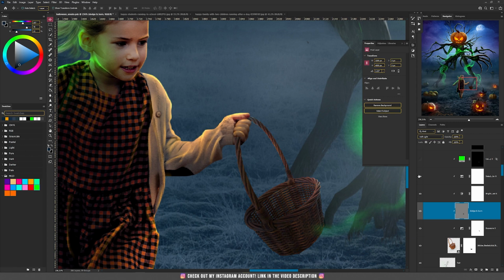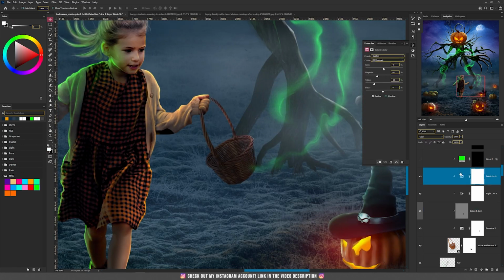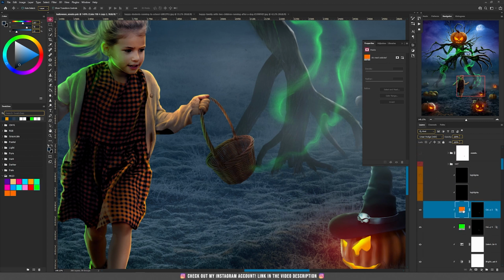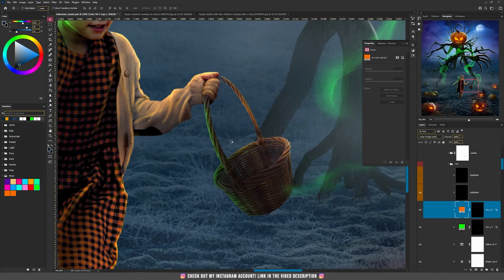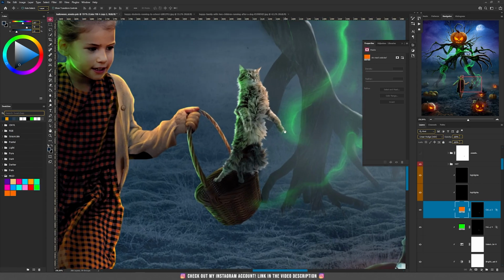And then with the selective color I have changed the colors of the basket, and I have changed the neutrals, and the highlights I have added them this time with the solid color adjustment layer and with a green color, and the layer is set to linear dodge. I did the same thing here, but this time the layer is orange, and again my highlights, the other highlights, the rim lights with the green color and the white color at the end. First I wanted to add a cat because I have a cat that looks almost like this cat.